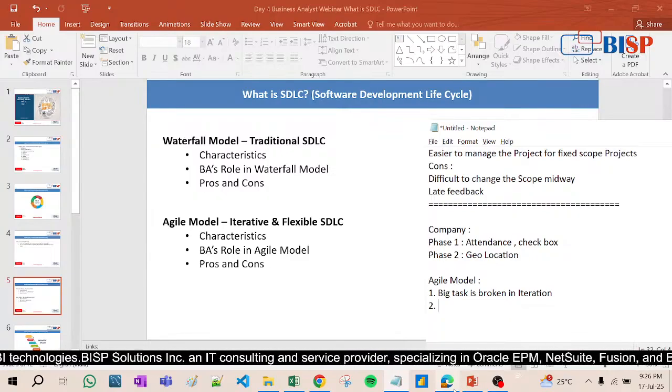This model is useful where the company, the college or any institution wants a quick and immediate response. The college told me to create at least something and launch it. So I will develop a website with only student information and launch it. In the next iteration, after 2 months, again something new. So that is called iterative.